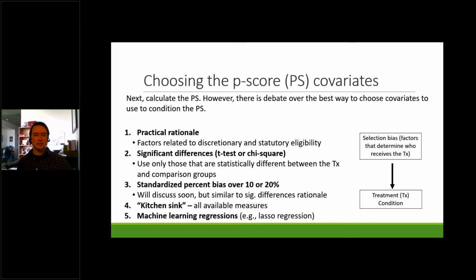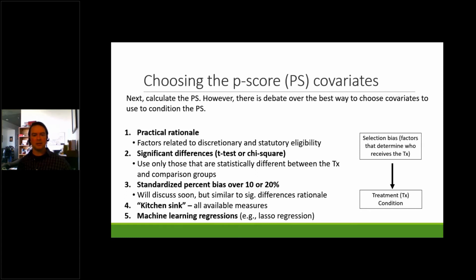The fourth one here is simply known as the kitchen sink approach, and that involves all available measures so long as they come before the treatment. And this is largely criticized as being atheoretical, but a lot of people who rely on PSM in other fields such as education, epidemiology, et cetera, will often go with the kitchen sink approach because their goal and rationale is, well, we're trying to bake in the best balance possible. Why wouldn't you want to use everything? To which people will say, well, sometimes it doesn't make sense to include that, in the ongoing debate, et cetera.